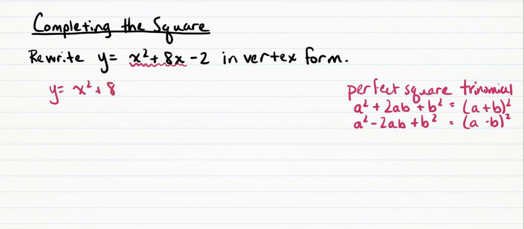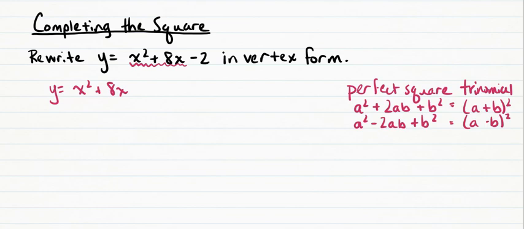So what we do is this. We look at this 8 in front of the x, and we take half of 8. By the way, I'm going to be skipping out some of the explanation or details because I know that you've had some other videos that will go through the detail of why this works. I'm just going to go through the general process here.